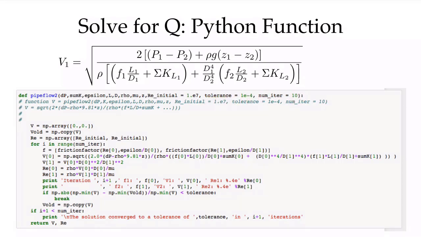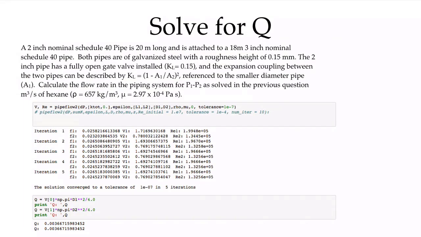Now this problem becomes extremely simple. I put in the dp exactly as I solved it from the previous one, I used the k total that I solved from the previous one, I put in my roughness height, the lengths of my two pipes as before, the diameters as before, the density and viscosity for hexane. I put a fairly low tolerance and now you can see this function going through the iterations - getting the initial guess of the friction factor from which it's able to calculate the velocity and the Reynolds number, which enables getting a new estimate of the friction factor to calculate the velocity and Reynolds number until we reach convergence. In this case it took five iterations.